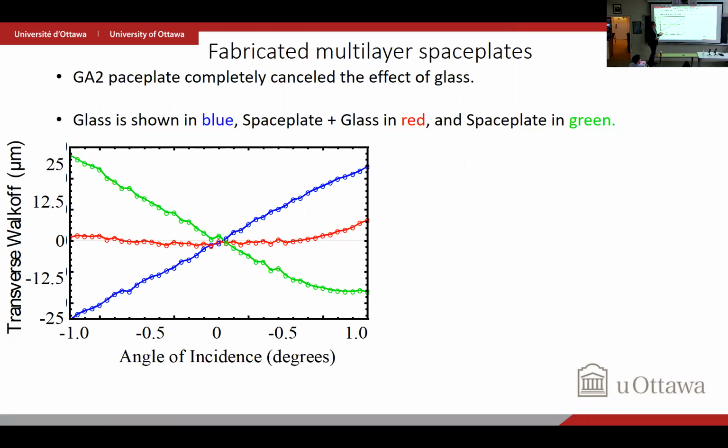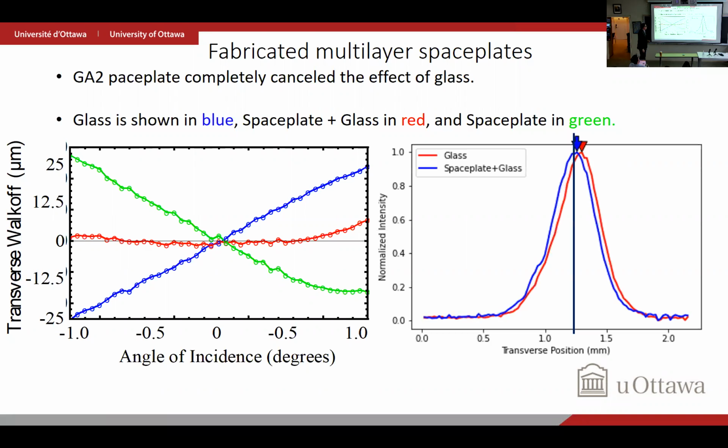On one of our spaceplate designs, the effect is so large that this 10 micron thick structure actually behaves like enough space, anti-space, to compensate for what the glass is doing. So now when you put this glass in and you tilt it, the beam stays still as you tilt it. So that's this red line. So the glass, and then with the space plate, sorry, glass plus space plate, and then we subtract them, we get the space plate. But the main thing I want you to see is that as a function of angle, the center of the beam is not moving as you tilt the glass.